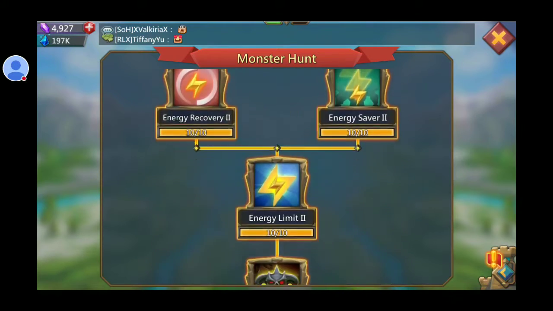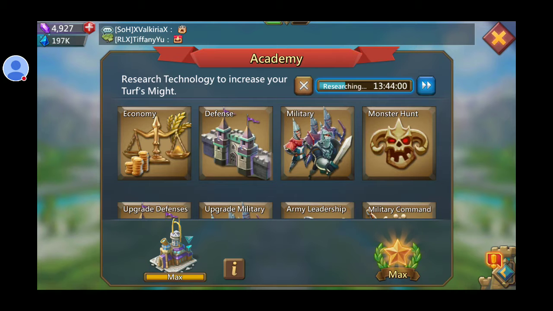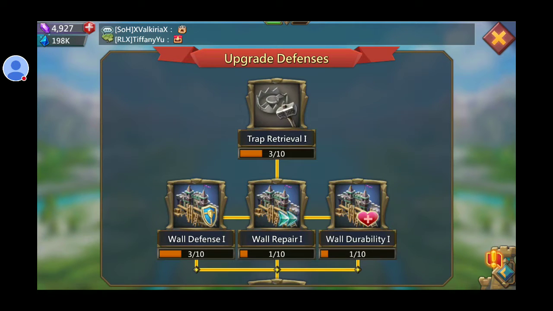Monster Hunt is all the way maxed out. It's a really good thing to have, especially if you're a free-to-play player. You get a lot of your speed ups, and you can get a lot of gems and things like that through monster hunting that help you out quite a bit. So it really should be one of your main focuses as a free-to-play player.